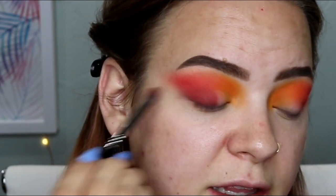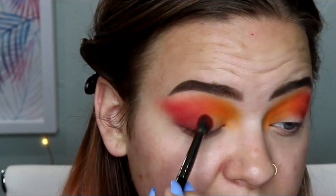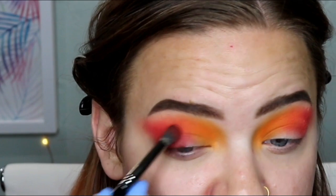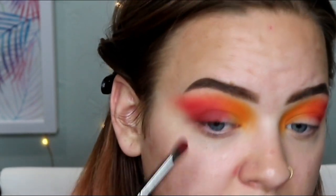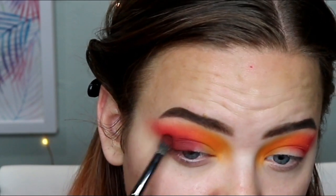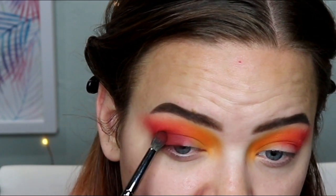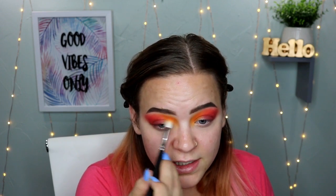The red is looking a little patchy over here. I swear I always have a patch right here that just like clings. So I have that built up and blended out quite a bit. With these looks, with these bold colors, it's just building and blending.